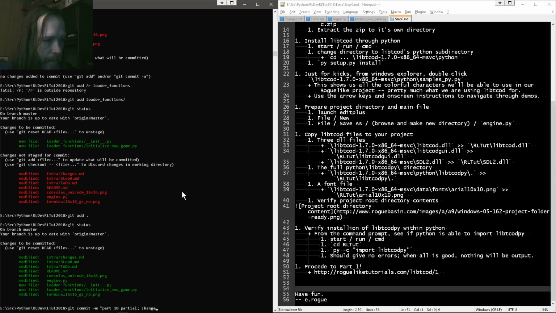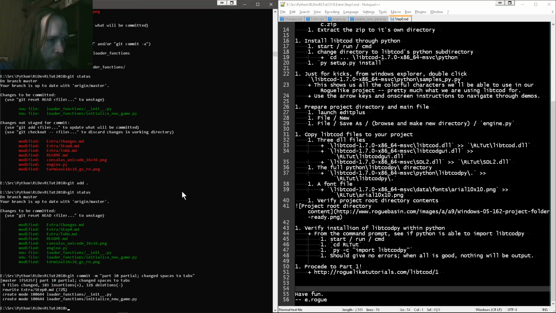And change spaces to tabs. Git push origin master.